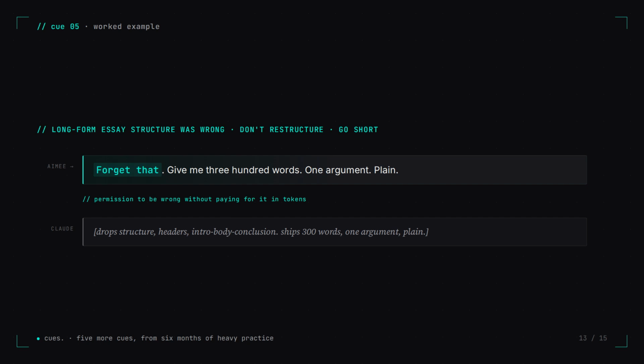Claude drops the long-form structure entirely. Drops the section headers. Drops the introduction body conclusion frame. Ships 300 words on 1 argument in plain register. Forget that is the cue that lets you change your mind without rewriting your brief. It is the operator's permission to be wrong about the previous direction without paying for it in tokens.